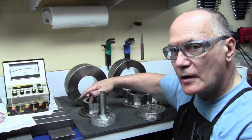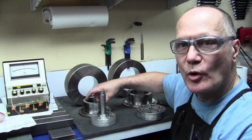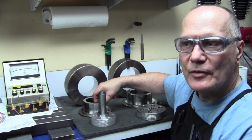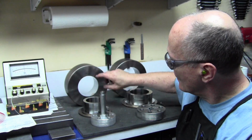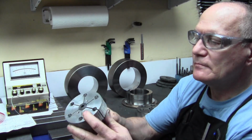The hard turning is a lot easier on the outside as far as holding tolerances because it's a lot stiffer. A boring bar gives you a lot more deflection, so getting these bores straight within a tenth or even a half thousandth with the hard turning is a little difficult. So the IDs I lap. This diameter here and these, this is what the lap design looks like.